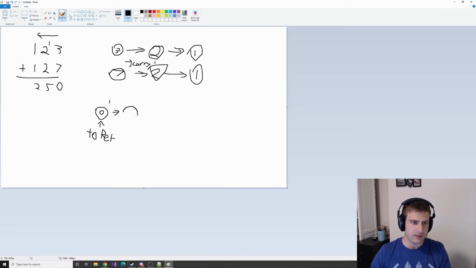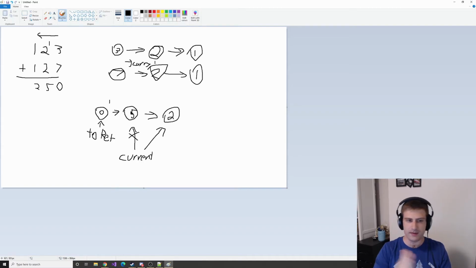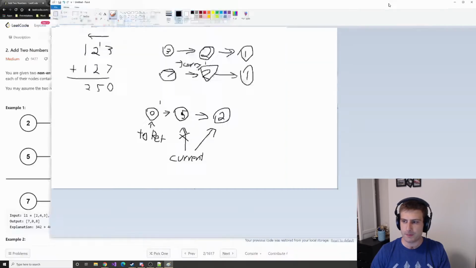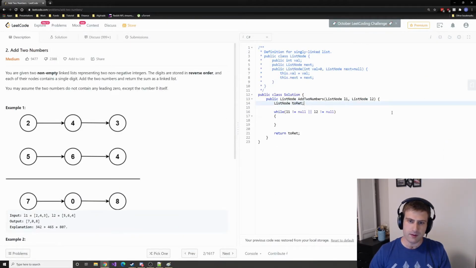Now we're going to create a new element on the list, and we're going to have a new pointer that points to the current element in the list. So let's just call this one the current node. The current one is going to be pointing towards here as we go through the list. So then this is going to be 1 plus 2 plus 2 is 5. And we're not going to carry anything. And then we move on to the final element, which is going to be 1 plus 1, which gives us 2. And then at that point, we're going to move current over to that variable, and that's just going to be tracking our way through the return list. So let's create that variable.